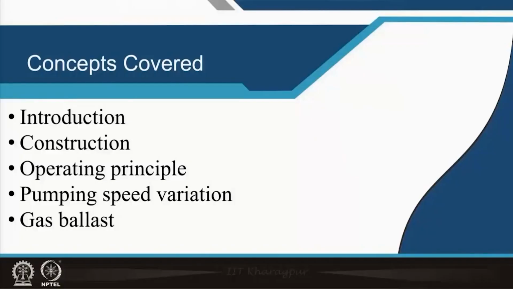So, finally, we will see a particular subsystem called gas ballast, which is very important in rotary pumps because historically this has been developed when there was a constraint of using these rotary pumps in the rainy season. When water vapor is there to be pumped, not just dry gases, the pump is stalling, it is not working.